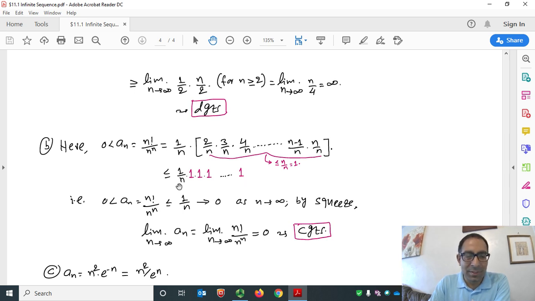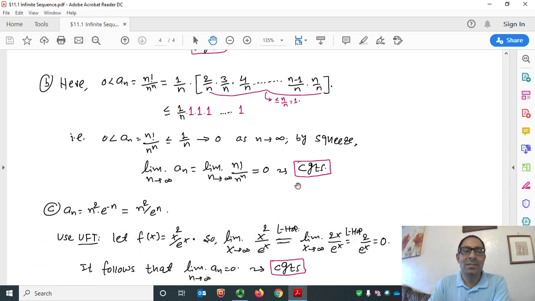Then we take the limit. When n goes to infinity, this number goes to 0. So then we have the inequality here. Obviously this nth term is greater than 0, and our nth term is bounded by 1 over n, and 1 over n goes to 0 as n goes to infinity. Then by the Squeeze Theorem, the middle sequence also goes to 0. That's the reason the limit of n factorial over n to the n is 0. That's why this sequence converges. Awesome.